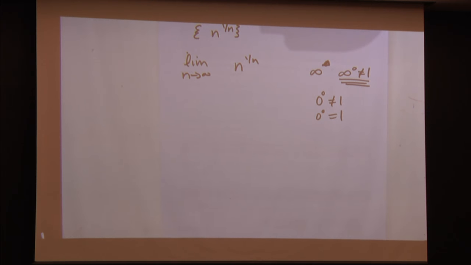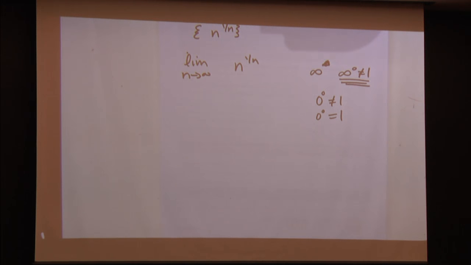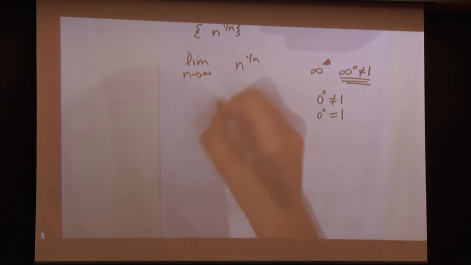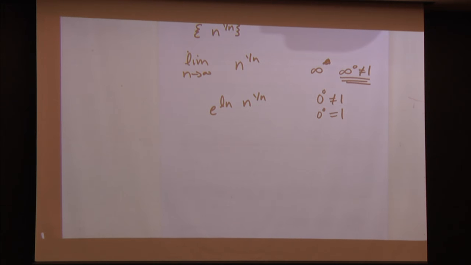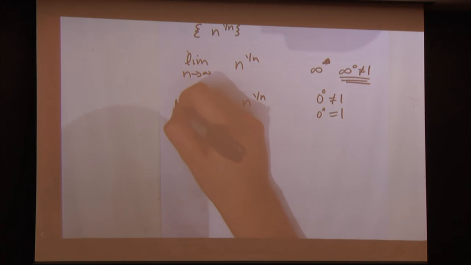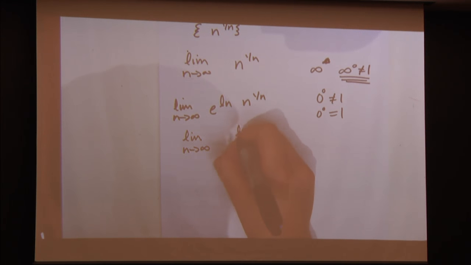Okay, so it's infinity to the 0. You can't do it. You have to do L'Hopital's, but you can't do L'Hopital's because there's no fractions. It's an exponent. You have to manipulate it. How do we get exponents down in front? Logarithms. Whatever I do, I have to immediately undo because I cannot change my value. So e to the ln of n to the 1/n. Take the limit. Limit as n approaches infinity of ln of n over n.